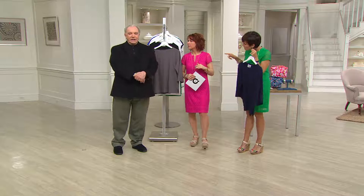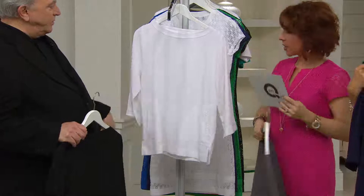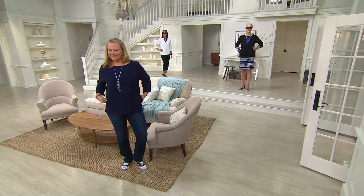Let's go through our colors one last time before we wrap up. Navy, smoke — which is the new color this month — black, and white, which is also new. All four beautiful colors. Thank you so much, Louis, for hanging out with us this morning. I'm back tomorrow morning at 8 a.m. with Miss Leah. The item number is 8213-621, again $43 for that beautiful top. Louis DeLolio — look at his whole collection on QVC.com.